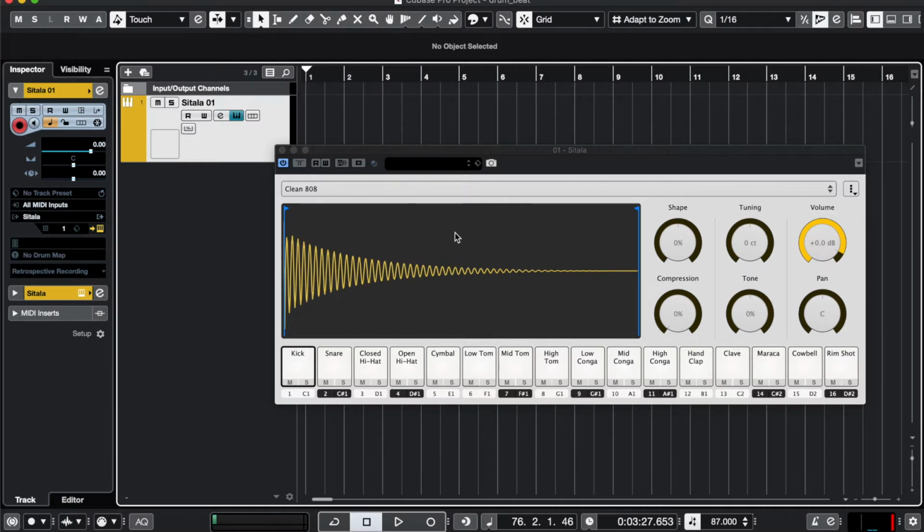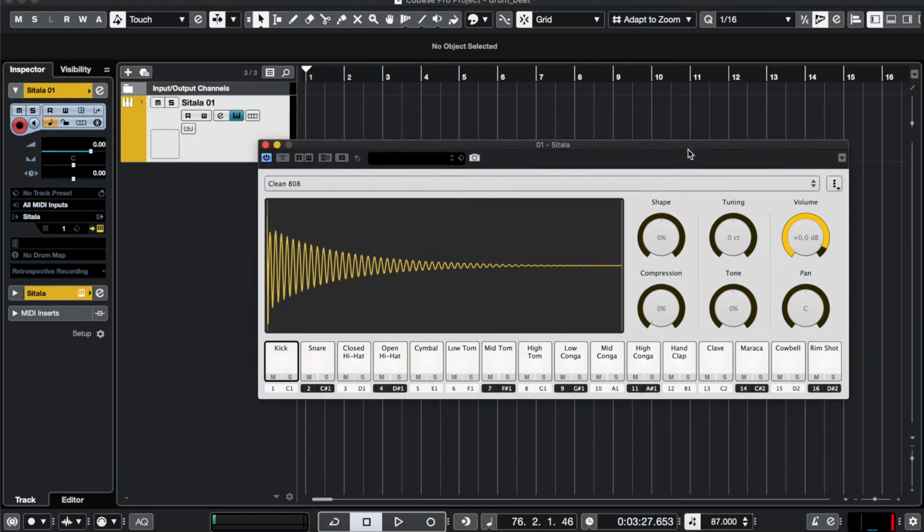So what I usually do, I'm just laying down the basic beat. In this case, I'm just going to use this clean 808 kit, and then I'm laying down a very simple pattern. After I have the main pattern, I add a couple of other things, or I might replace each one of the samples with different samples. I have already set the tempo to 87.